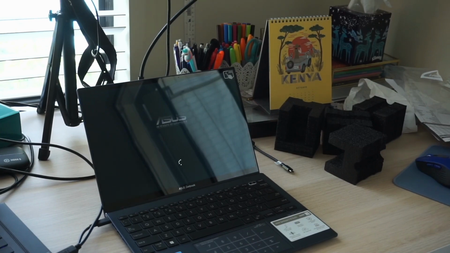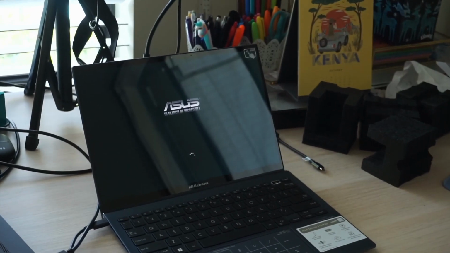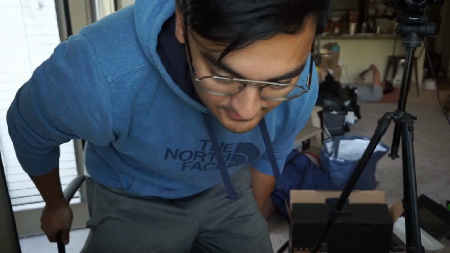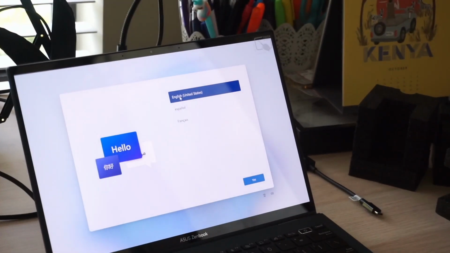Let's zoom in this camera. I've never seen Windows 11 start up, even though I installed it on my other computer. Some first impressions of this trackpad, it seems pretty good. Asus does a good job. They did a good job on that Asus 615. Just adjust this camera real quick. All right, so let's take a look.